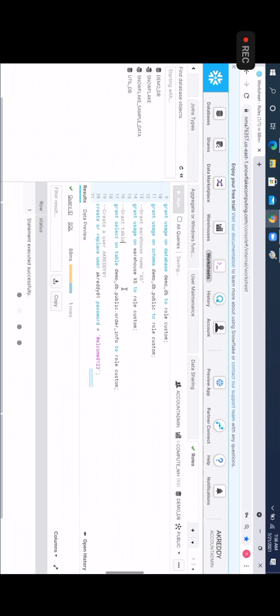Grant table order_info to the role custom. Okay, so if you make any corrections at the role level, that's it. No need to do anything else. It will automatically reflect for all the users, however many users have this role.